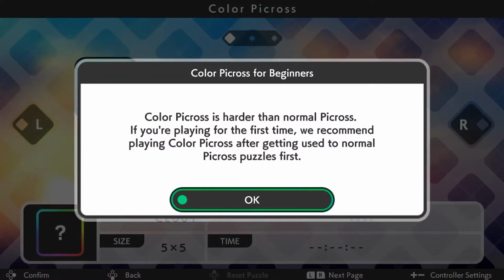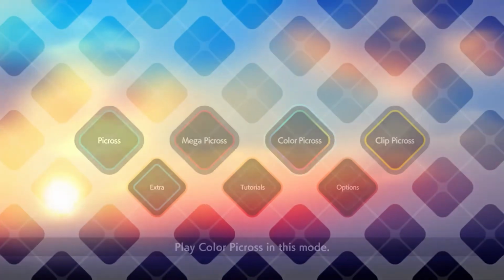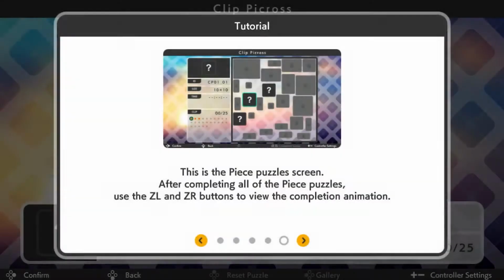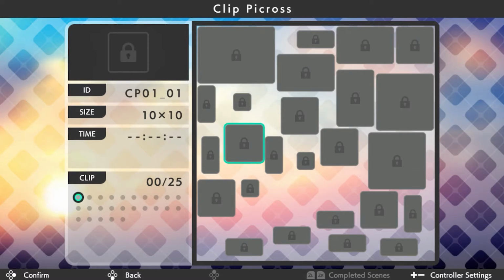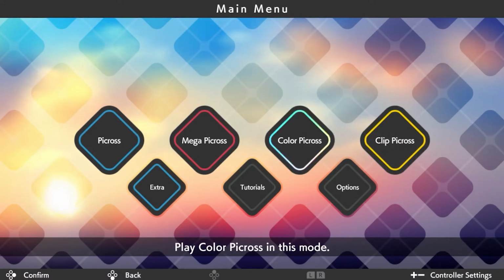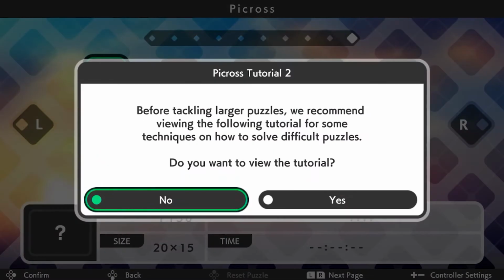Colour Picross is fun. You do puzzles with blocks of colour. It's quite nice and enjoyable. And Clip Picross, my fave. You do larger puzzles. You do lots of pieces of a larger puzzle and they all join together to make one ginormous picture. Often the pictures in Picross look a bit crappy because they're such small resolutions, so Clip Picross fixes that. But to unlock the Clip Picrosses, we have to do the normal Picrosses. I feel like I'm saying Picross a lot. But yeah, I'll take you through the basics.